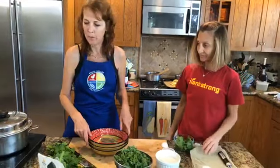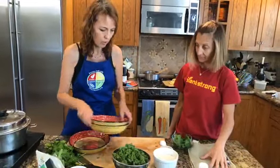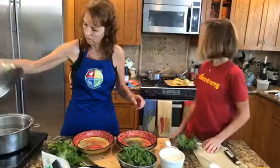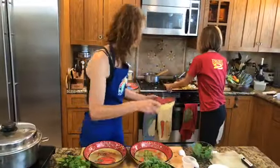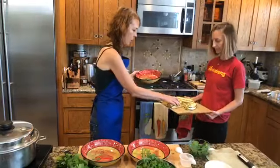Okay. So now let's do our squash while that's coming to a boil. It's still not quite to a boil. So we can each get a squash.